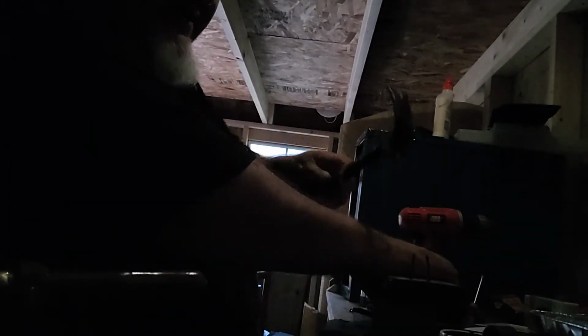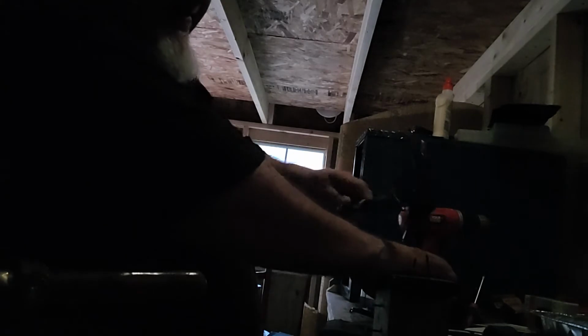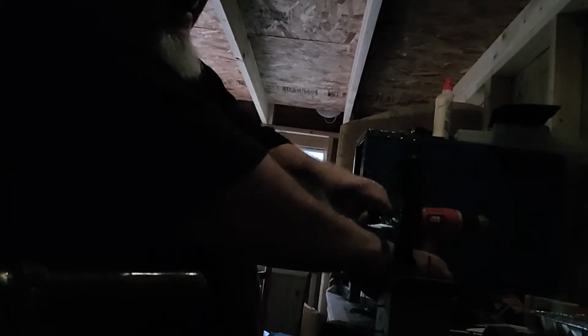Okay. All right. You can see them pretty good, contrasted by my hand. Now you want to get your nail heads pretty close to your 4x4 here, okay? That way, this is taking most of the brunt of the pound. Your bench isn't, and as you've seen, my bench is a mess, so I don't have crap flying all over the place. This is taking the most of the brunt, okay? Ta-da-da!